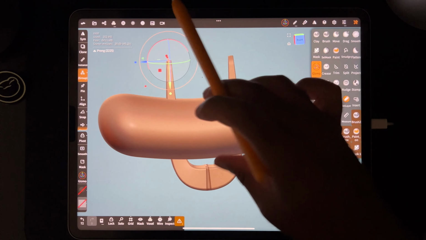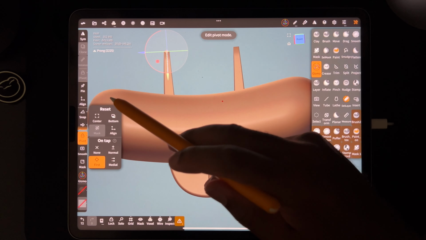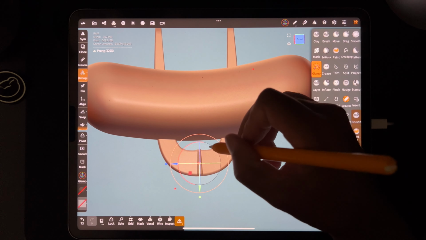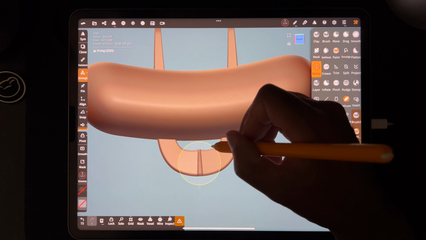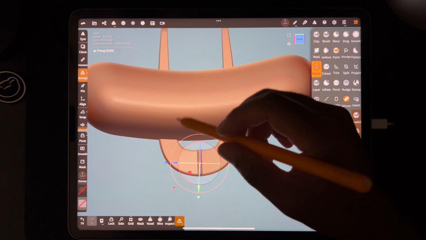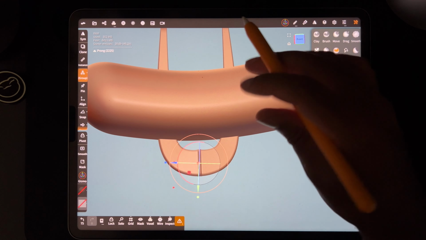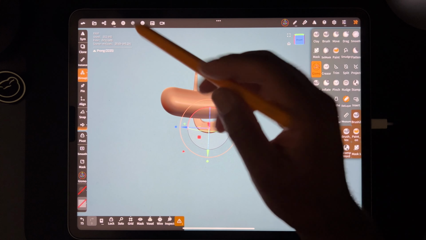Oh, I don't like that it does. I'm gonna move the pivot. So I'm gonna tap pivot, and I'm gonna tap right here on the bottom, and then I'm gonna tap pivot again, because I want to move this so that the pivot, like I want these to be straight. Maybe I'll just move them out a little bit. Okay, I think that'll smooth out nicely. All right, so we have that.